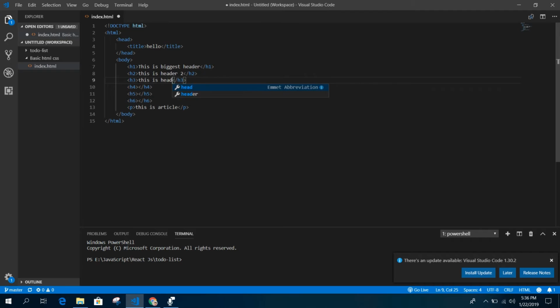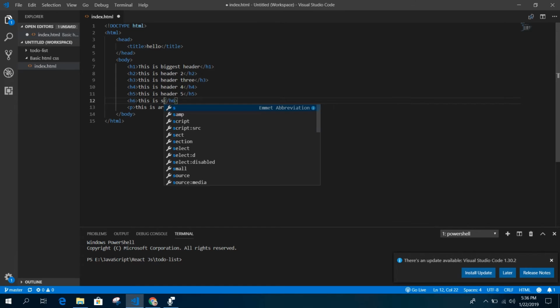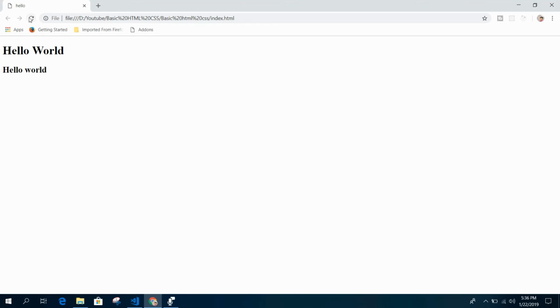This is header 3. This is header 4. This is header 5. This is the smallest header, 6. Now save it and reload the page.